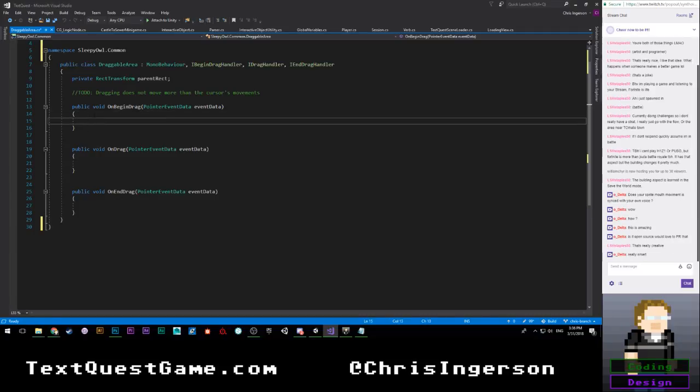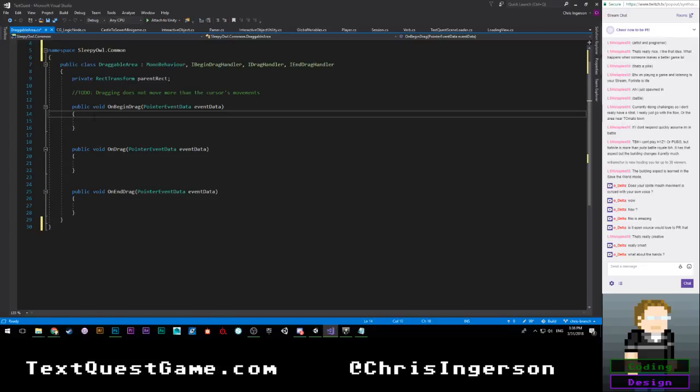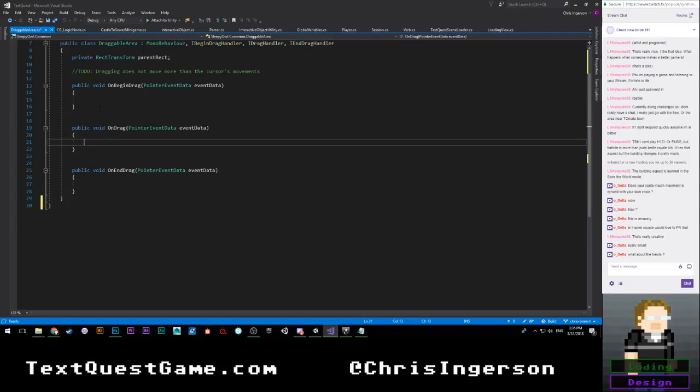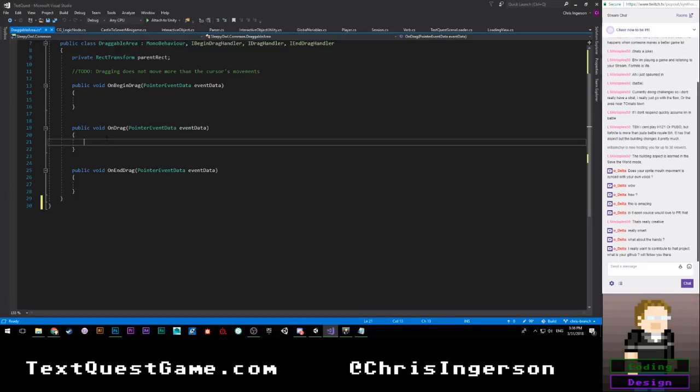Is it open source? It's not right now. I don't really have a problem with open sourcing it, I just haven't stuck it on GitHub. The hands are a series of random poses. He's on an animator that has not a complicated set of logic, but an intermediate set of logic that randomly picks a pose every couple of seconds. It also changes poses whenever I stop talking or whenever I start talking.